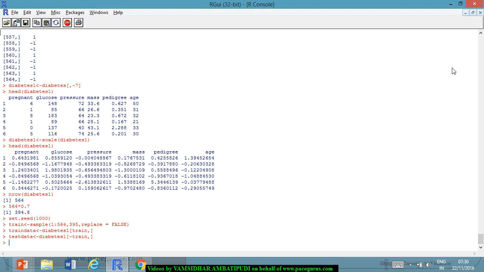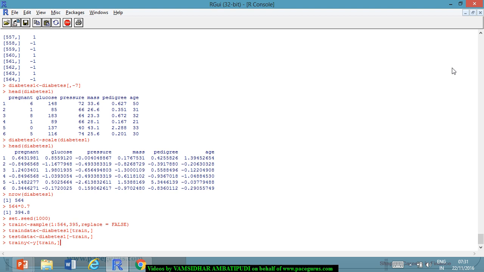So I have to specify the training data for both X as well as Y. Even for Y, I'll say train Y, wherein I take a subset of Y with the train rows and all the columns.